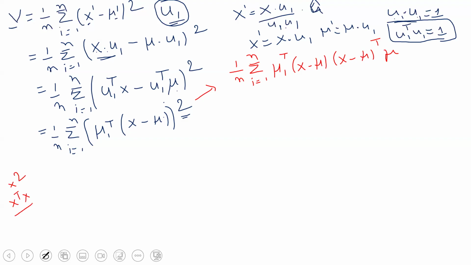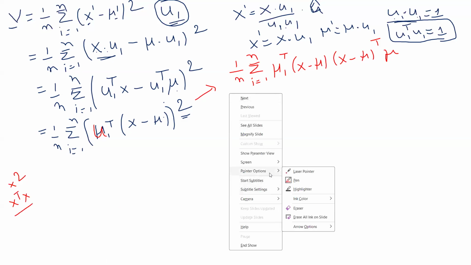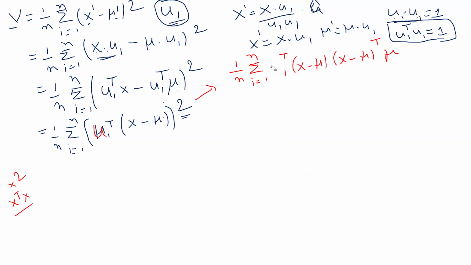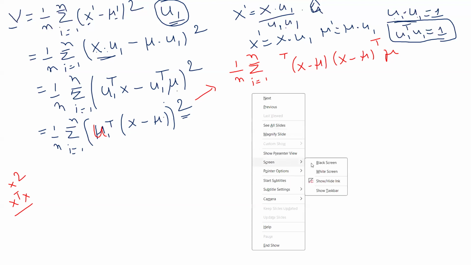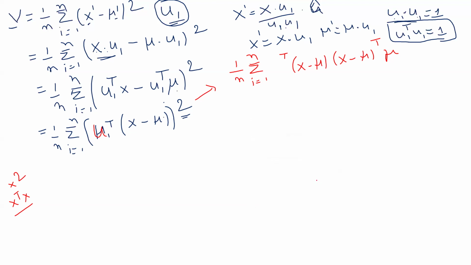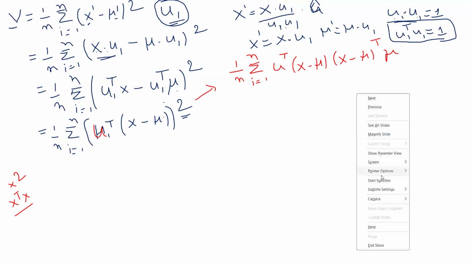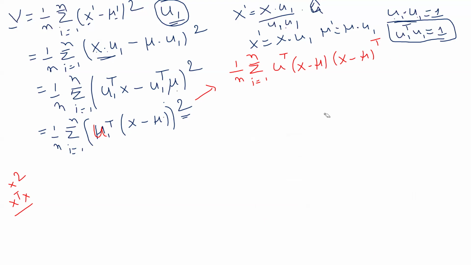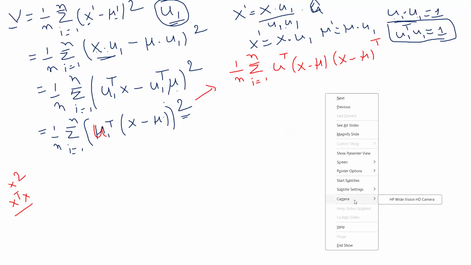Sorry, this is u1, u1 transpose. So that becomes u1 transpose, minus, okay, this is u1, not mu. So inside you have mu and outside you have u. So this becomes u transpose (xi minus mu) into (xi minus mu) whole transpose into u. u or u1, you have taken u1, right? Anything is fine. Let's suppose that as u1 or u, whatever it is. So just carefully observe now.